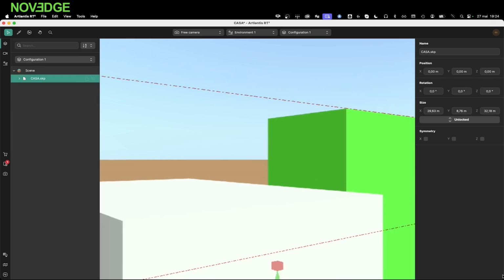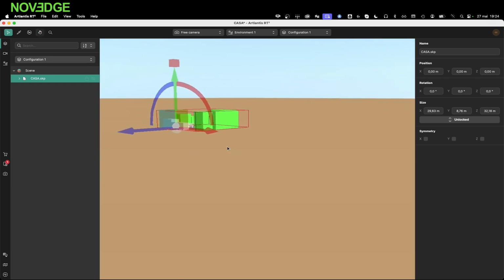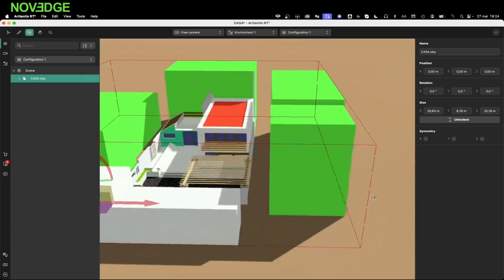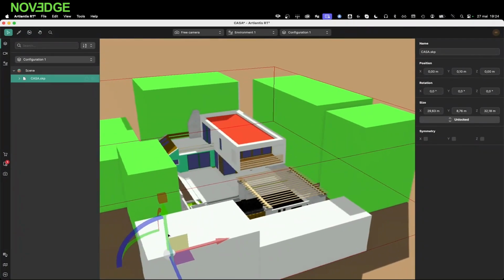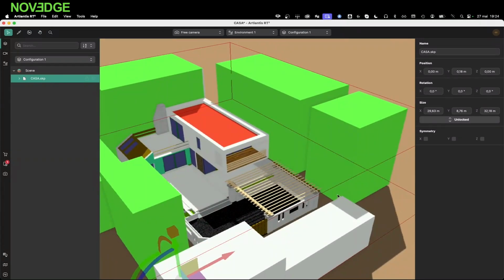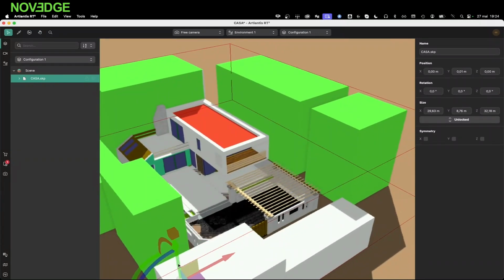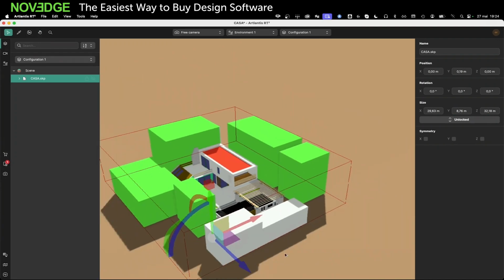So as you can see, okay. Now I have exactly the same project as in SketchUp. Of course, I can set the height of the project to avoid the flickering effect just over there. And as you can see, my project is created.